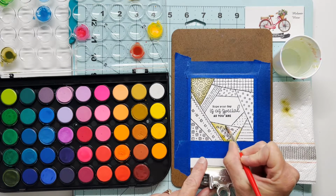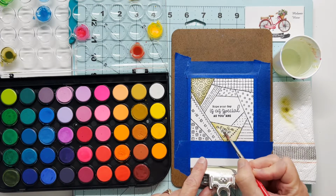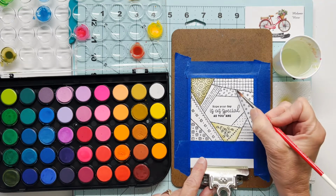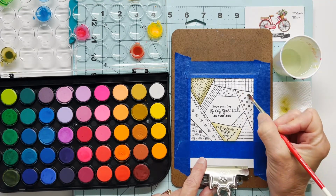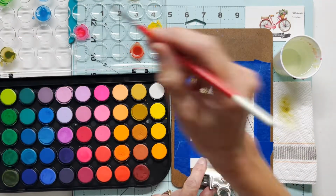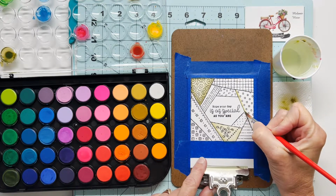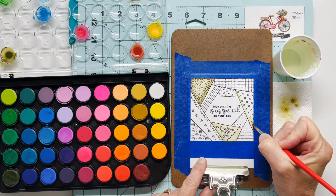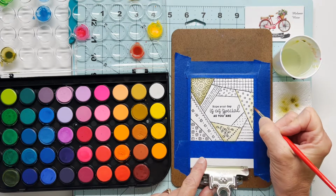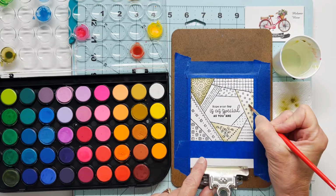Now you can see I'm going to hop around a little bit here. I'm going to do all of my greens, which allows for the previous block of green to dry before I go back towards that with any other colors. I'm keeping the palette very simple this week with green, blue, reds, and yellows. But again, by separating them, you're not going to cross-contaminate or have any of your colors bleed into one another if you let your squares dry before you go and add an adjacent color. So that's just what I've learned with some watercolor techniques here. I'm going to speed this up quite a bit, and I will catch up with you later.